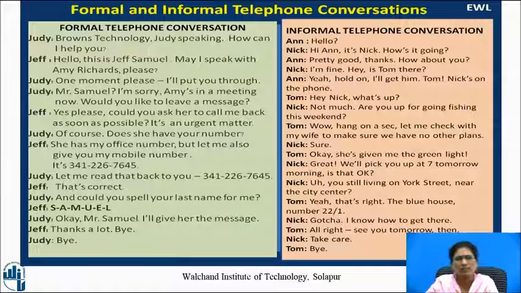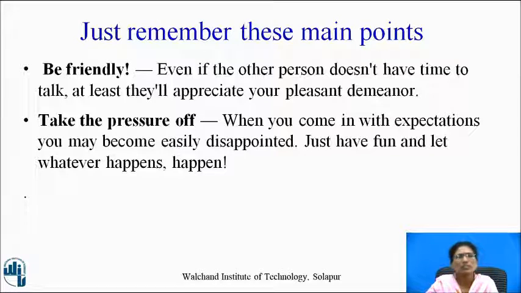This is another example, formal and informal telephonic conversation. On the left side is the formal telephonic conversation, whereas on the right side is the informal telephonic conversation. On the telephone, Judy and Jeff are talking in the formal one, whereas in the informal one, Anne and Nick are talking. Just remember these main points.